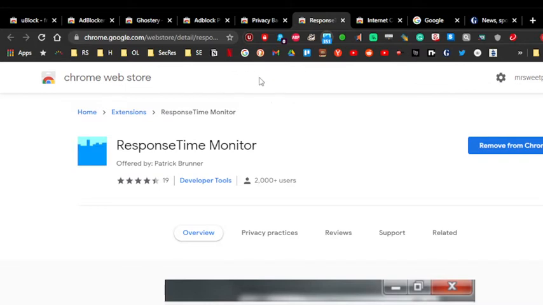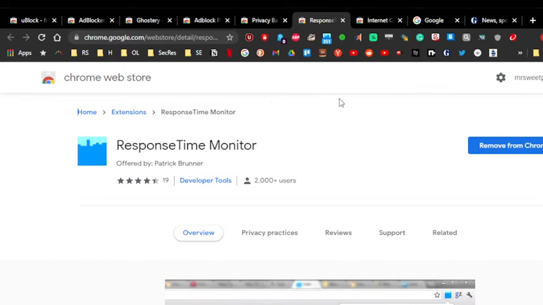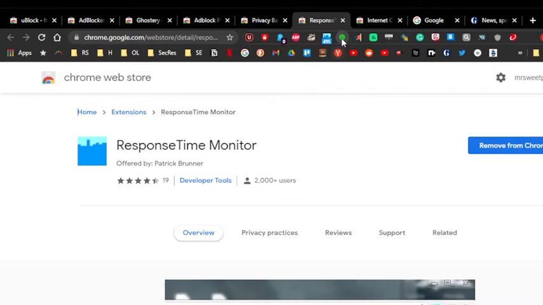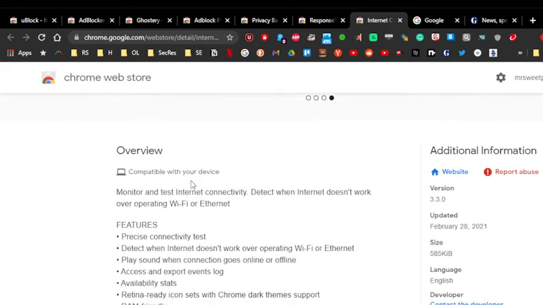You might get better in your country. This one I use for monitoring the internet. Sometimes my internet goes on and off, and sometimes the pages don't load properly, and this tells me that there might be a problem. So basically, this is the internet connection monitor. It monitors the internet.